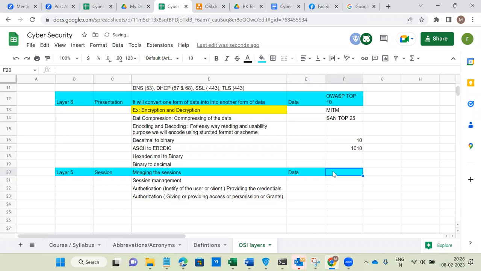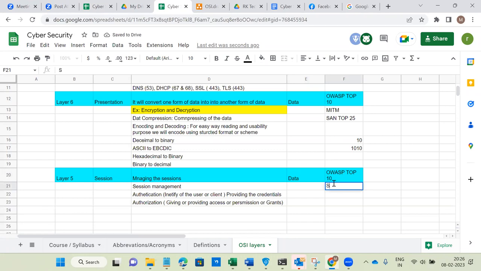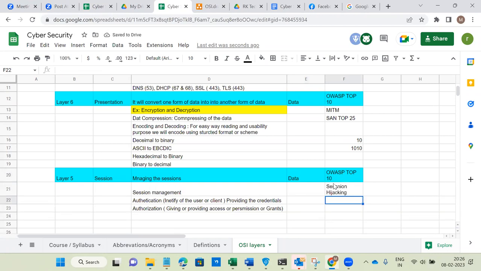Now coming back, OWASP Top 10 also comes here because we are accessing URLs, websites or applications, and also session hijacking. What is flight hijacking? To compromise the flight and the passengers. Yes, exactly. In places like Afghanistan, Kazakhstan, Kyrgyzstan, Pakistan, terrorists have done flight hijacking. Don't take it in a negative way, I'm just giving an example. Session hijacking is also done by a hacker using a man-in-the-middle attack. In between you and the website or application you are accessing, he comes as a middle person and hijacks your session.